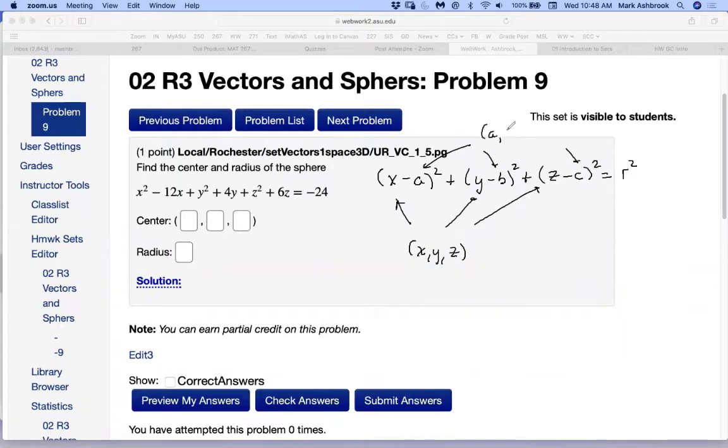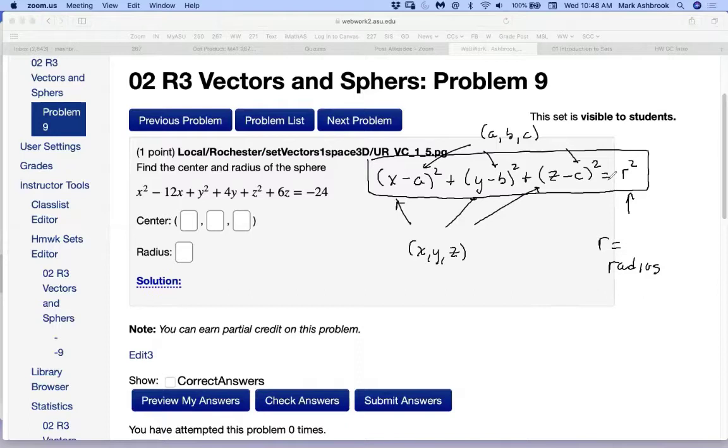That's a, b, c. And then the r is the radius, the distance from that center point to every point on the sphere. R is the radius. And we did this by making a vector and finding the magnitude of that vector, right? The magnitude of the vector was the radius, the square root of the sum of the squares of the components of that vector from the center to any point on the sphere. So this came right from the magnitude of a vector, and that built the equation of a sphere for us.